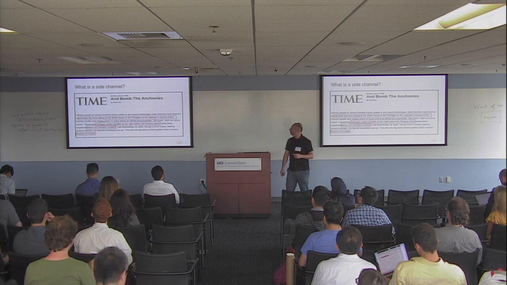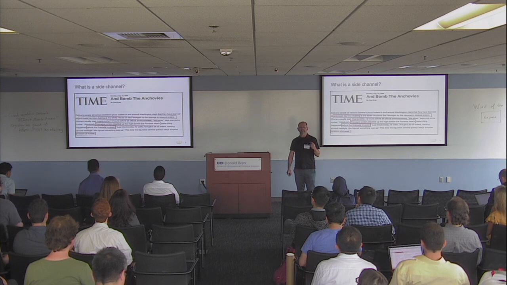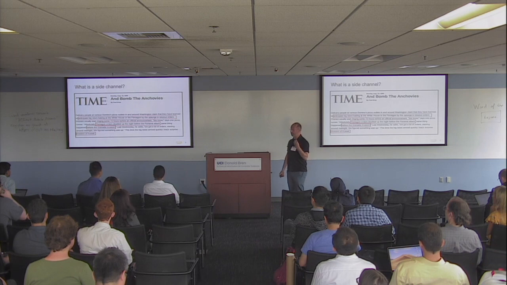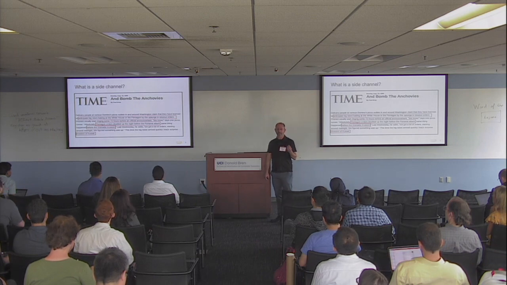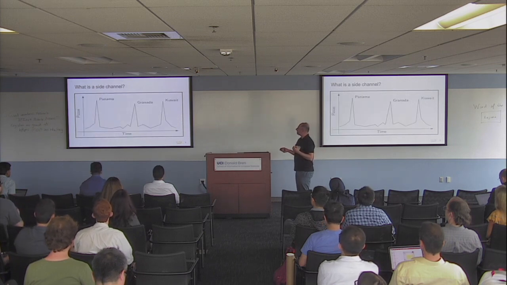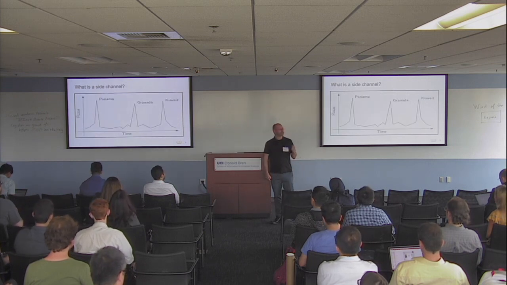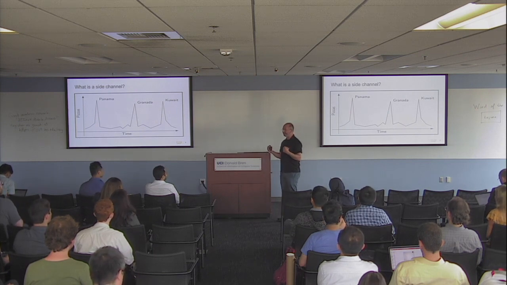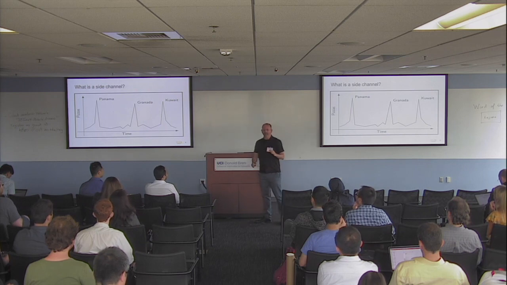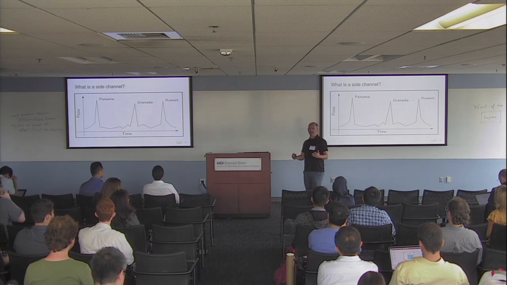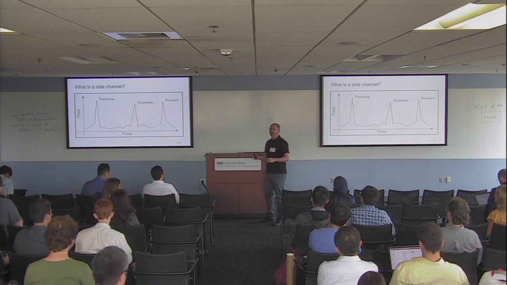This is a Time magazine article from 1990 where somebody noticed that there is some correlation between pizza orders from the Pentagon and the military actions that the United States takes. It turns out that just before a big military activity, pizza orders increase in the Pentagon because people are staying late planning. Obviously the press office for the Pentagon is not announcing that they are going to invade someplace, but they have a side channel.